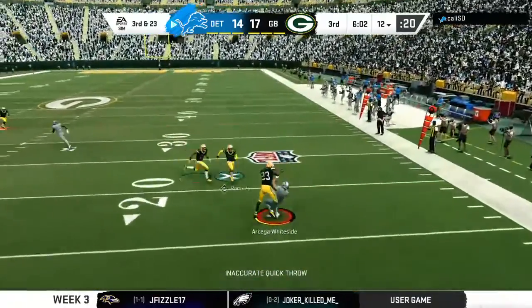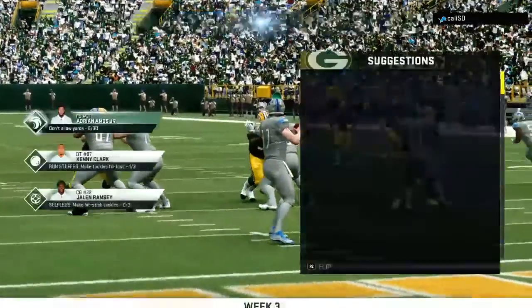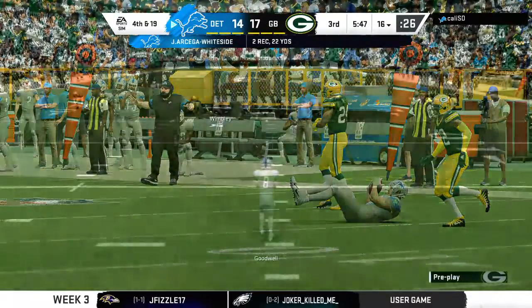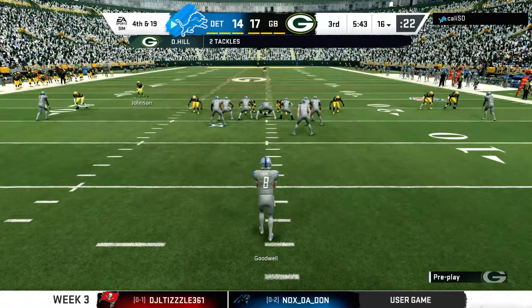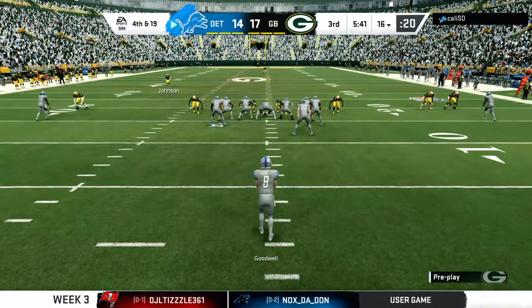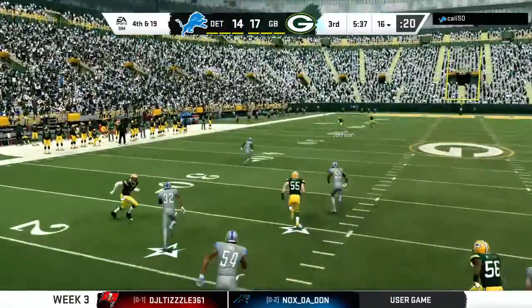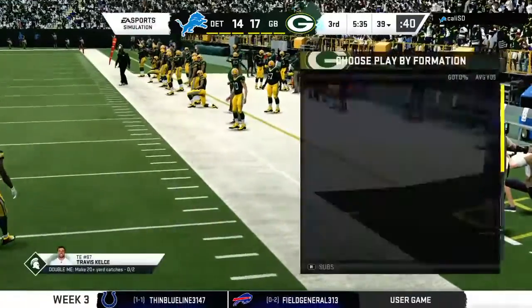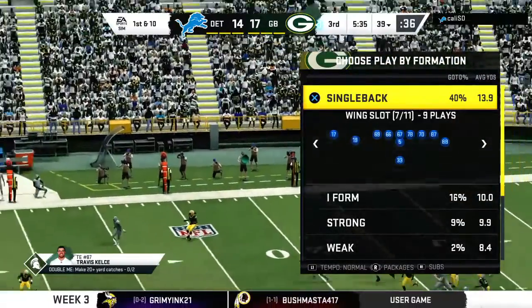It's third and very long. Open man, Arcega-Whiteside. Just a 5-yard pickup, and it leads to fourth down. One hallmark of good defenses is understanding the game, understanding positioning, and tackling immediately in the secondary after catches. I think we just saw that on display right there. Got to him before he ever had a chance to think about turning it upfield. And this one will not be returnable as it sails out of bounds.